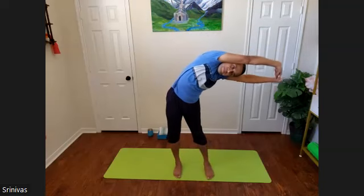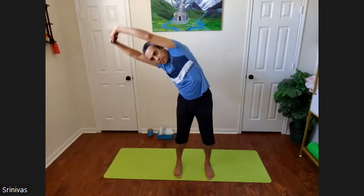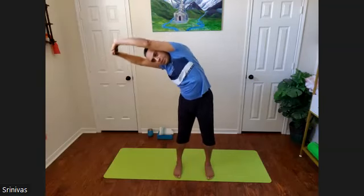Now with your feet about hip width apart, raise your hands up and hold there. Now we're going to do sideways bending. Take a nice inhalation, inhale and feel the stretch. And as you exhale, bend towards your left. Inhale up, exhale to the right. Make sure you're only moving your upper body and not the waist down.